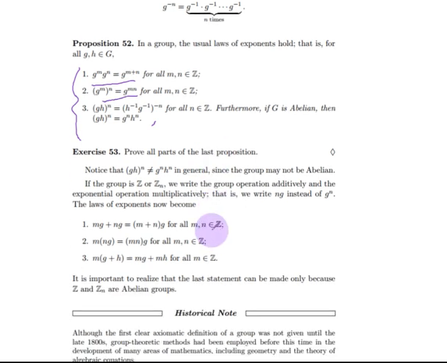Now, one thing to note that may be a little confusing is that in additive groups, instead of writing g to the m, when you're operating m times or n times, you're actually adding m times or n times. So it's quite interesting that the exponentiation laws generalize to these additive laws in the additive group. So be aware that g to the m in an additive group is written as mg. g to the m means you operate m times on m copies of g. If I operate m copies of g in an additive group, that means g plus g plus g dot dot dot plus g, m times. I'm still operating on m copies, and I can write that as mg in an additive group.